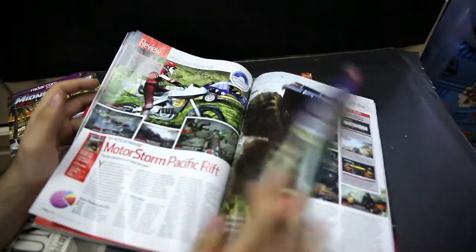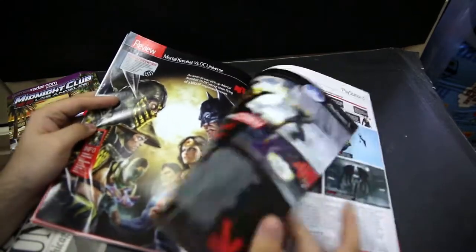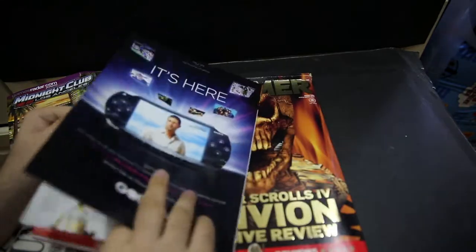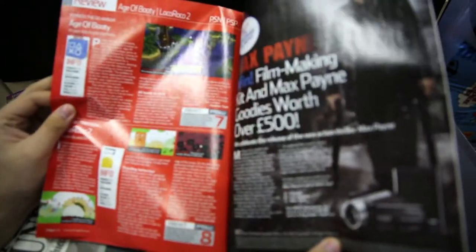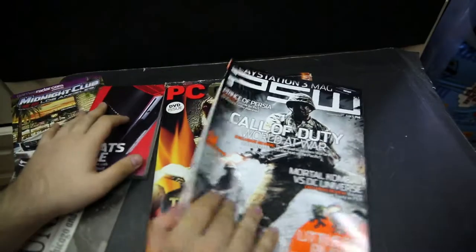You probably noticed that I bought all these magazines at roughly a similar time. Legendary, DC vs. MK. I got a big poster spread actually, so I'm keeping that. It's actually on my wall or something, that's somewhere. In a little folder of posters that I keep. And I think that's one of the bonus you got with some of these. And I got Max Payne, the film. No. That was a rubbish film.